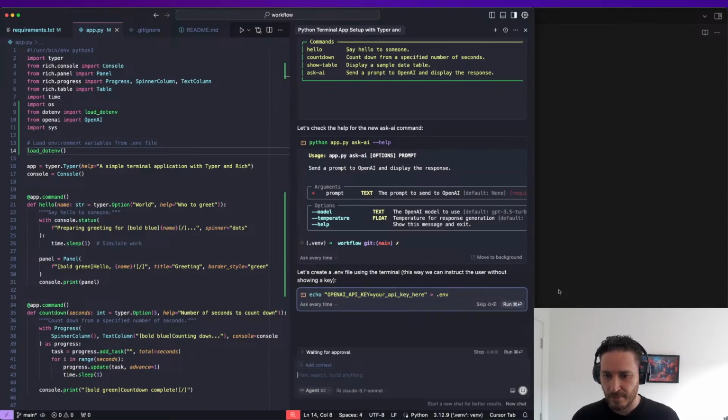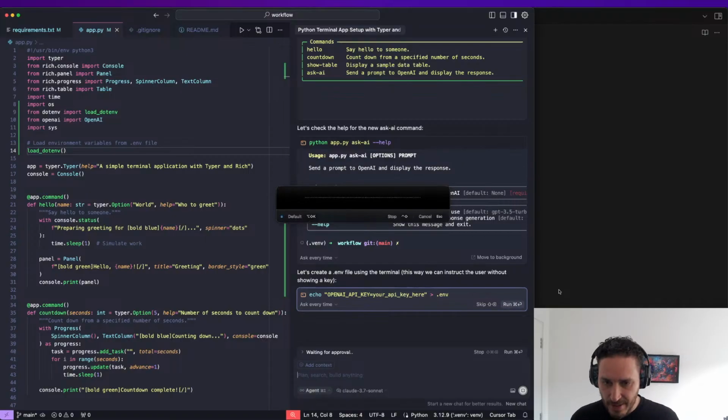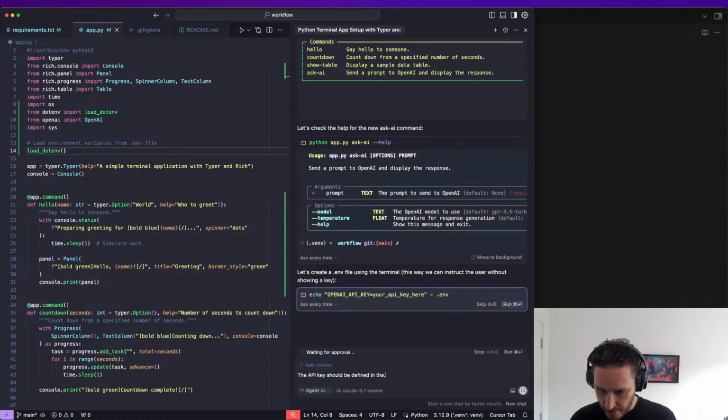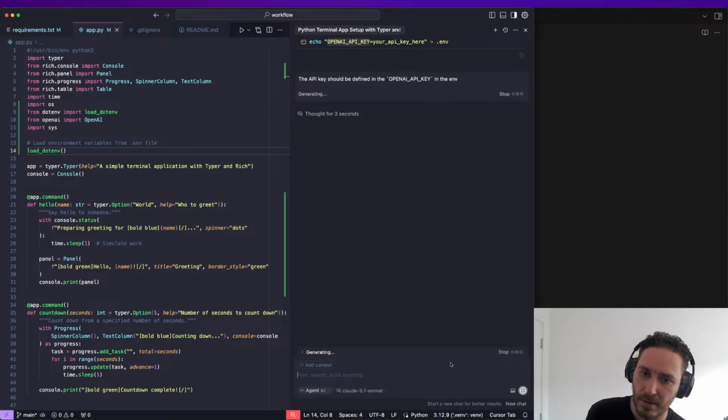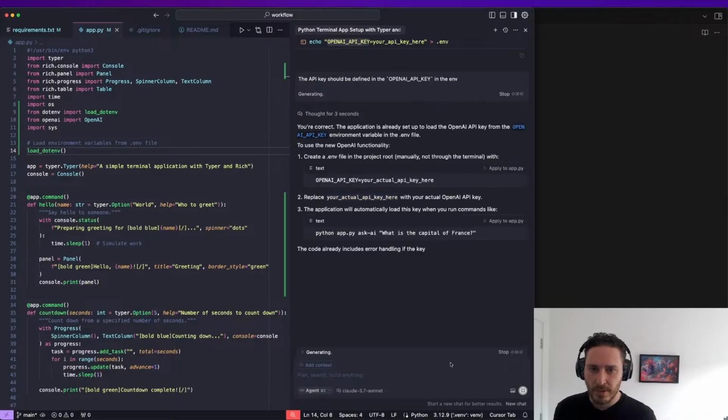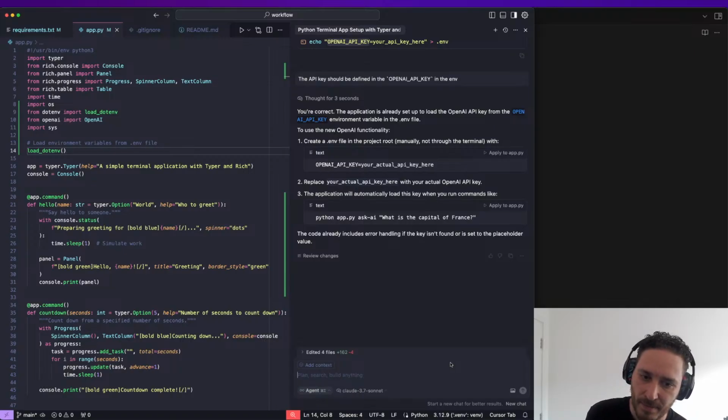Okay. So the prompt should be defined. Oh, actually, the API key should be defined in the. Sorry. Actually, this thing. No, stop it.